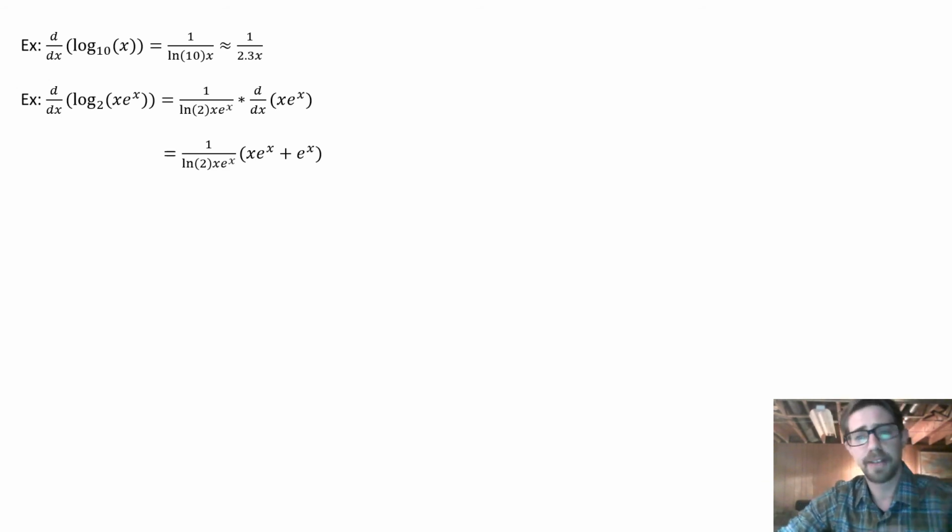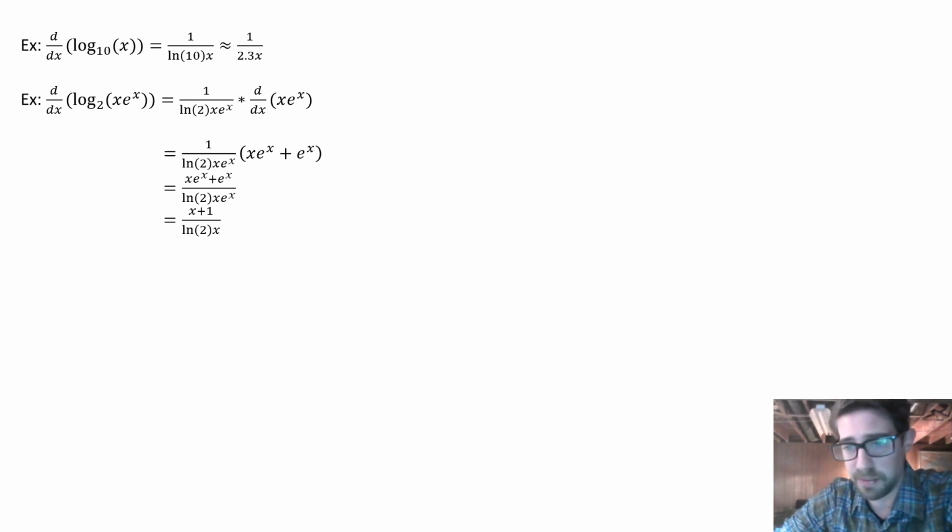So you could leave it like this, but as we're kind of seeing with logarithms, these strangely do simplify. If you just put that over that, you'll see that every single term has an e to the x in it. And there's really nothing wrong with then canceling it out. When you cancel it out, you get x plus 1 over natural log of 2 times x. So you see what I mean? We started with a function that was nasty. It was a logarithm of a product of x and an exponential. And its derivative turns out to be just a plain old rational function. If you were to graph this, it's going to kind of look like 1 over x.